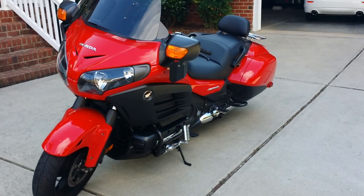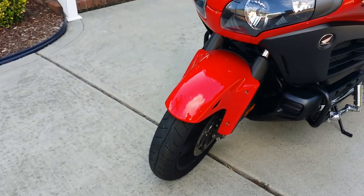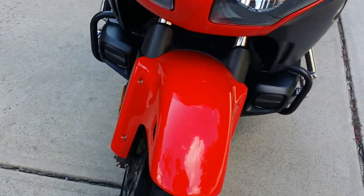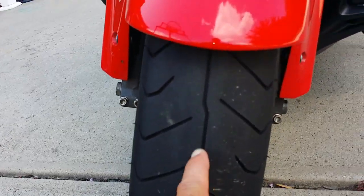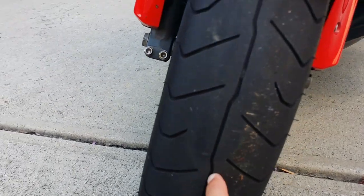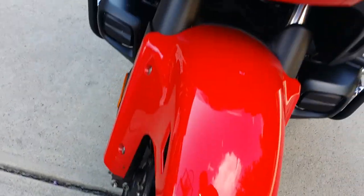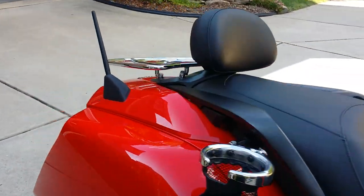The first thing I want to talk about right now is these Bridgestone 703s and 709s and their wear. I've got about 10,000 miles on these tires. The front tire still has quite a bit — right there is actually one of the wear marks, if you can see it. Not near into it, so still a lot of tread on this front tire.